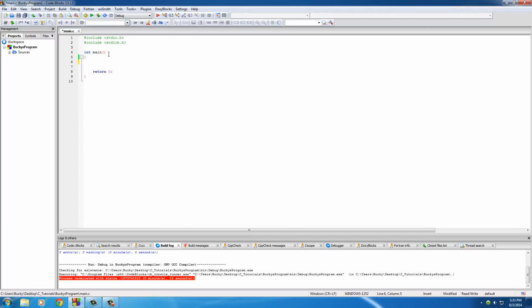Now, let me go ahead and show you guys something else. This is probably going to help a lot of people understand why they're getting some different values in their program. So let's go ahead and make a few numbers. A, and we'll set this equal to 86. And B, set equal to 21. And then we'll just go ahead and print some stuff out. Keep it simple. We'll print out the result of an equation, and that's A over B.